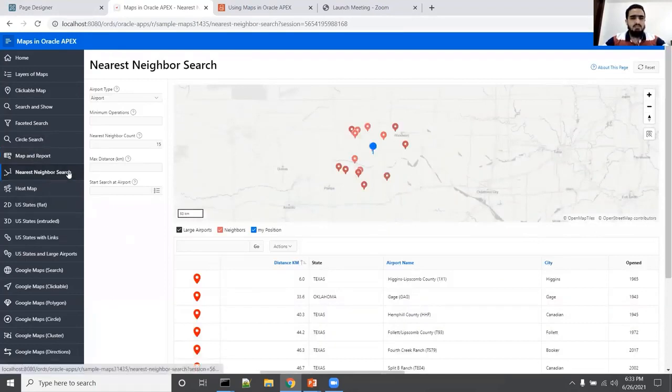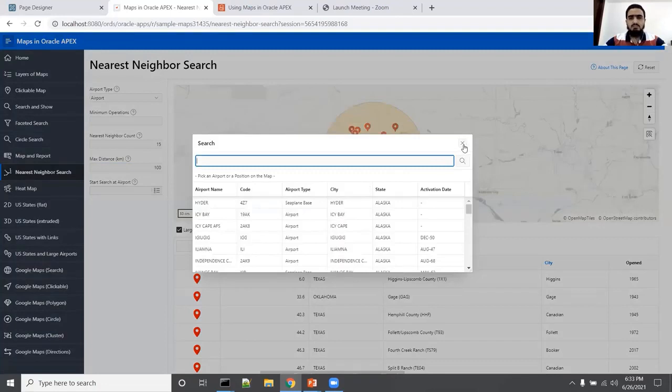Next one is nearest neighbor search. Here again, we have different options available. Based on the search criteria, we can display our information, and we can mention the maximum distance, let's say 100 kilometers. These things are related to the criteria.